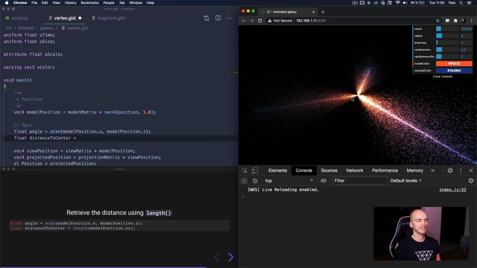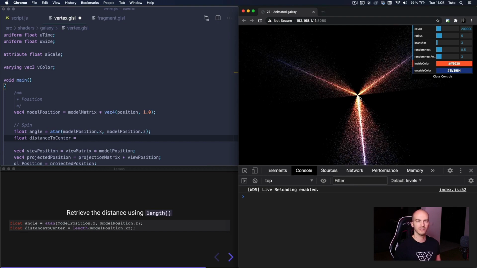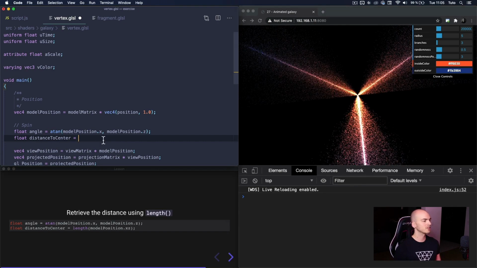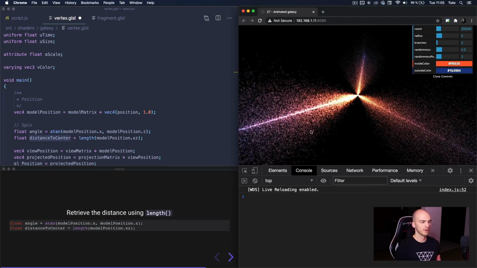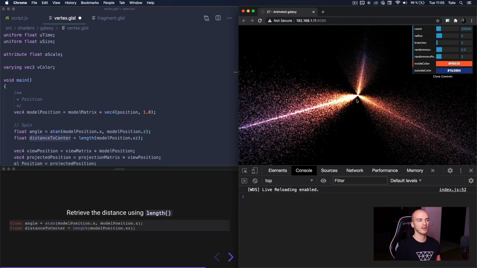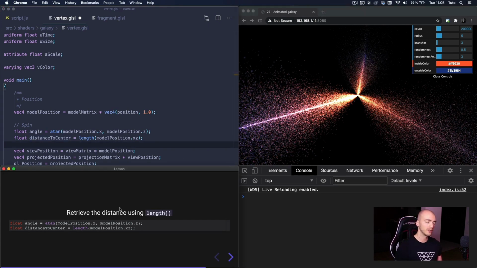Because everything is centered on the scene, we can just get the length of the position. So length, model position xz, or zx, it's exactly the same. So yeah, because everything is centered on the scene, the distance of that particle is the length of its position. So we have the two values we need.